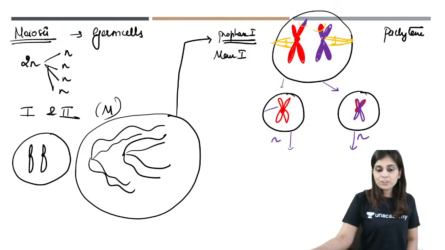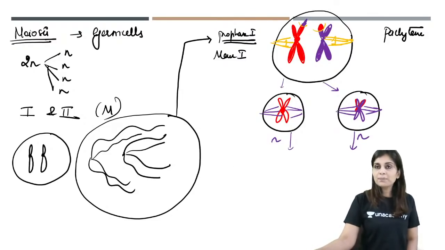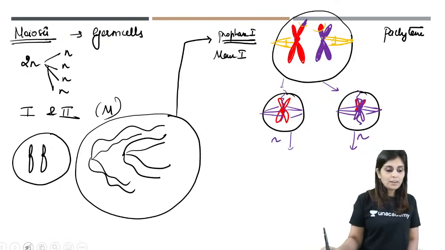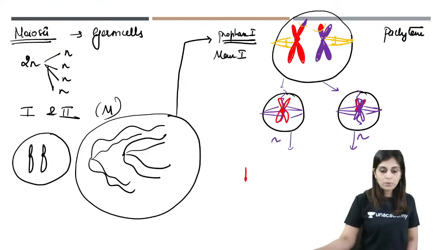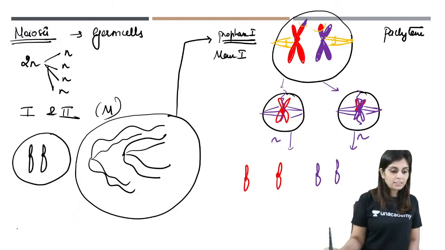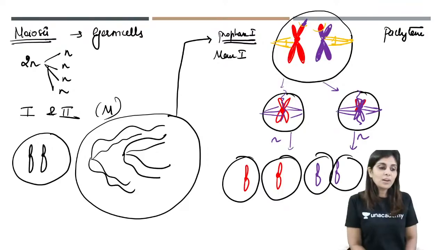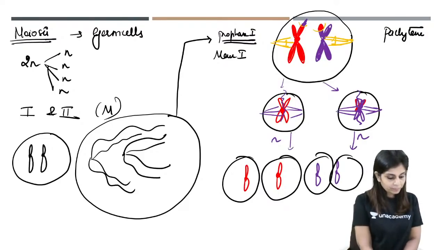What happens in metaphase 2? The mitotic spindle is formed. It gets attached to the centromere. In anaphase 2, when the mitotic spindle contracts, the centromere breaks longitudinally. One long arm and one short arm go to one pole. The other long arm and the other short arm go to the other pole. So how many cells have you formed? You have formed 4 haploid gametes. So that is all about meiosis. Is it clear to everybody?